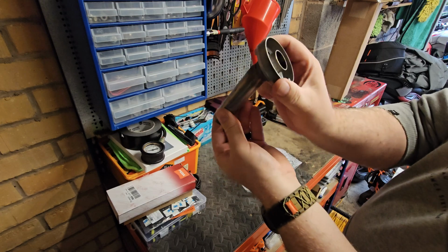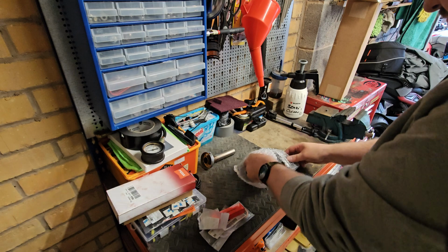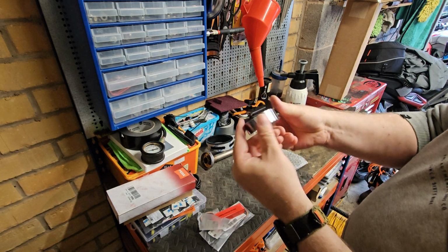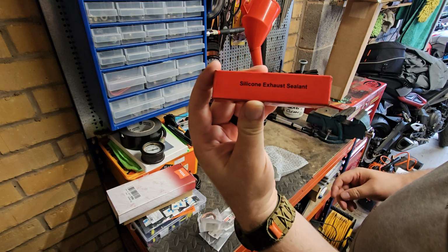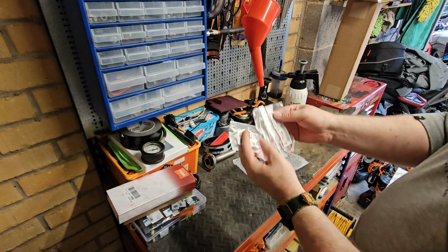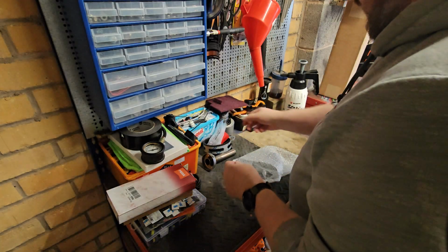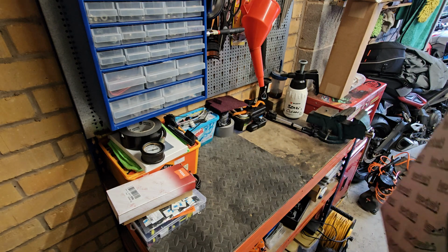There's the baffle. Had SP Engineering cans on a Triumph Speed Triple and found them a bit farty. There's a clamp, there's a smaller exhaust clamp for the bottom. Yeah, so wasn't overly difficult to fit. The silicone exhaust sealant, I went and got that from my local bike shop as well because I didn't have any. And three genuine Yamaha exhaust gaskets, £34 and change for them. 34 quid! Wowzers, absolutely ridiculous.